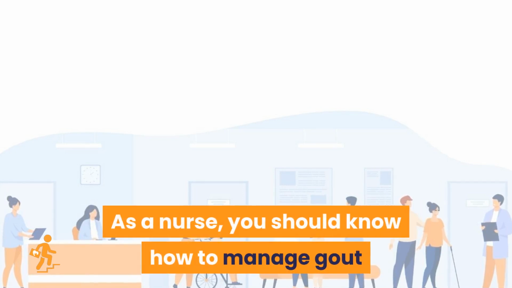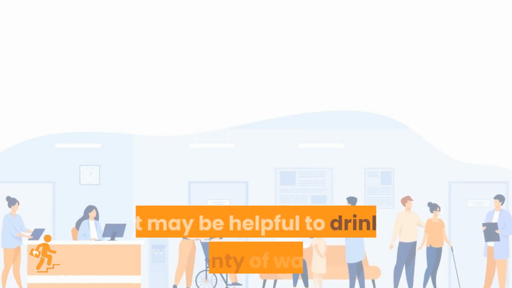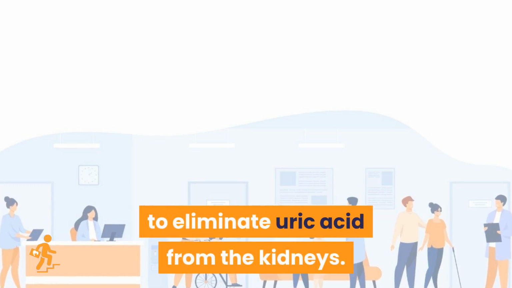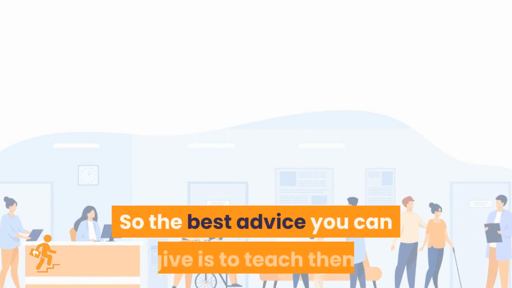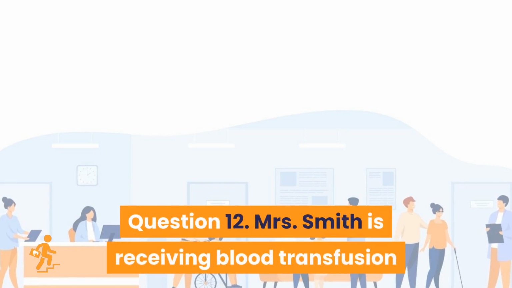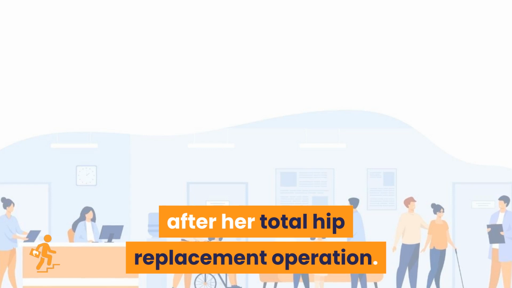As a nurse, you should know how to manage gout and to eliminate uric acid. It may be helpful to drink plenty of water to eliminate uric acid from the kidneys. So the best advice you can give is to teach them to increase fluid intake 2 to 3 liters per day. Question 12. Mrs. Smith is receiving blood transfusion after her total hip replacement operation.